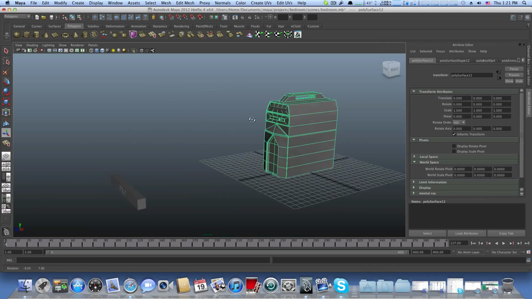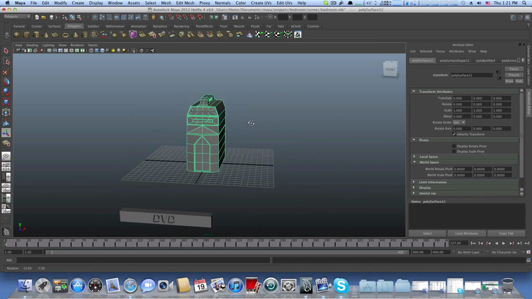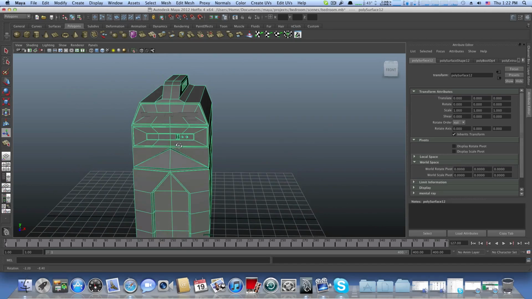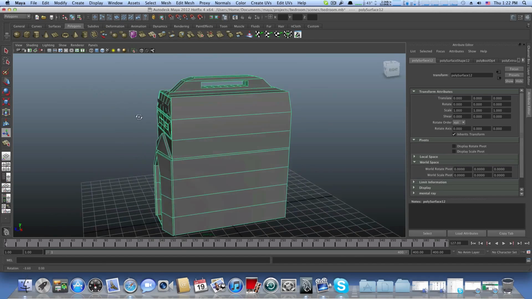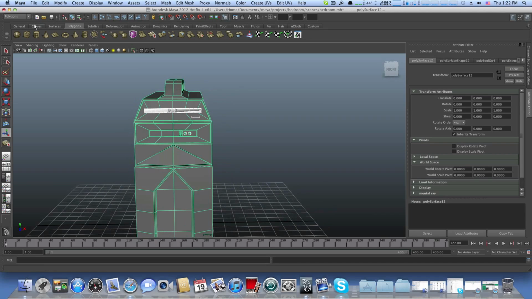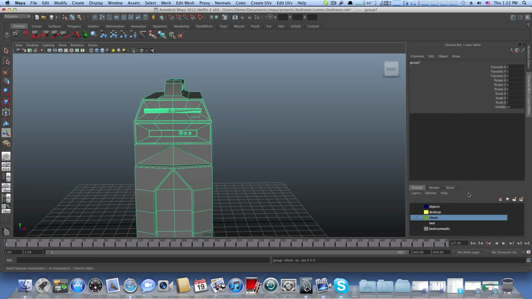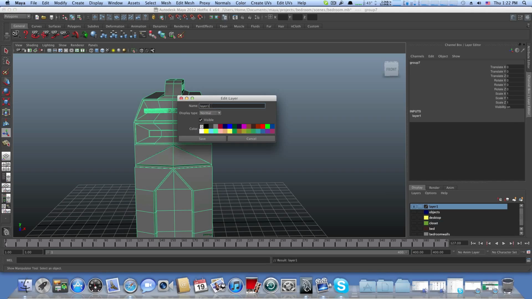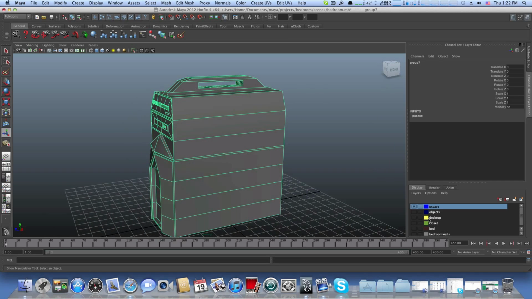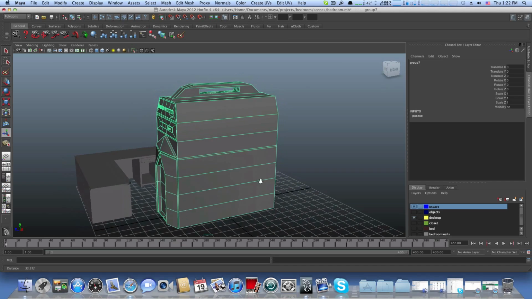Well, I think that's more than enough. Now after we created this case, we can bring it inside our desk. So I will choose all those parts and group them together, and we'll add them to a new layer. Create a new layer from the selected objects, name it PC case, choose a nice color for the label, and then we will bring it into the desktop.